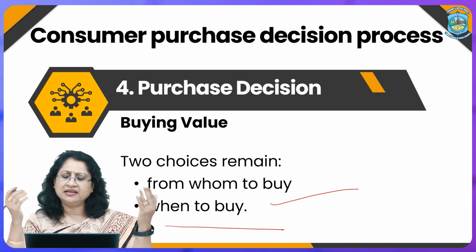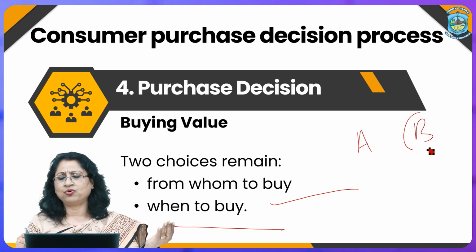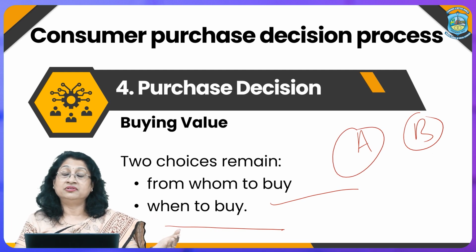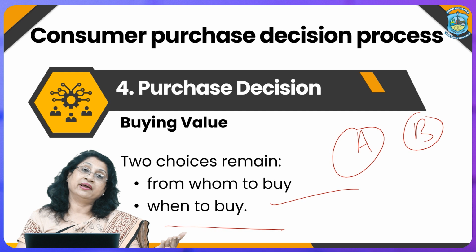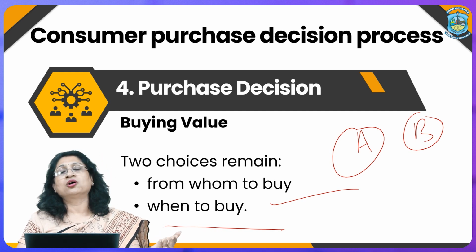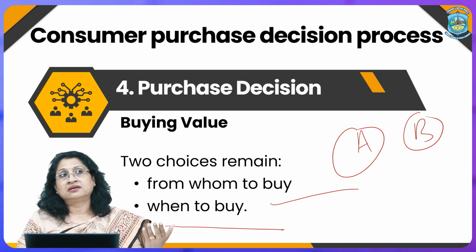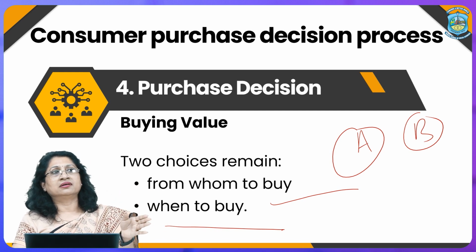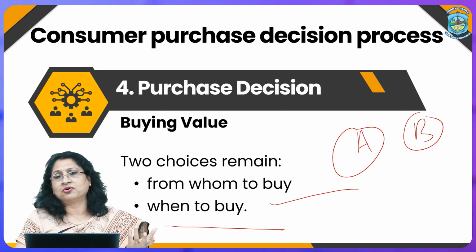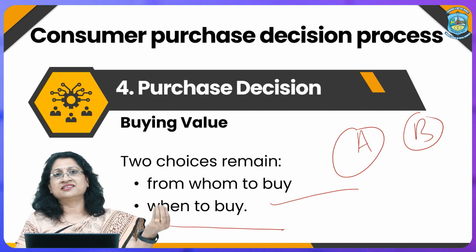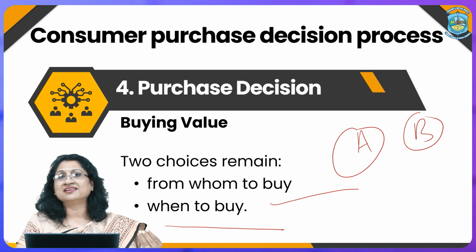There may be dealer A, there may be dealer B. I want to buy a car from dealer A, and maybe there would be certain reasons for why I am opting for dealer A. I may think that dealer A is giving me a lot of features added up free of cost. Maybe suppose in the case of a small segment car, if somebody is giving me a seat cover and then is giving me a music system, there is nothing wrong about it.